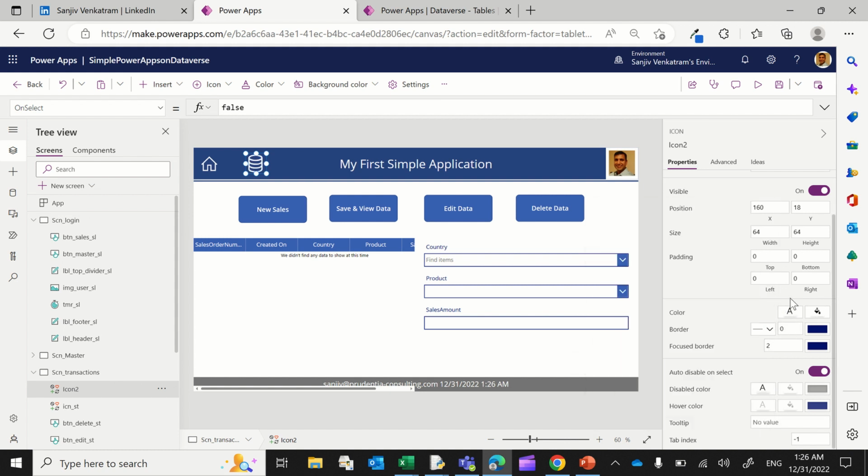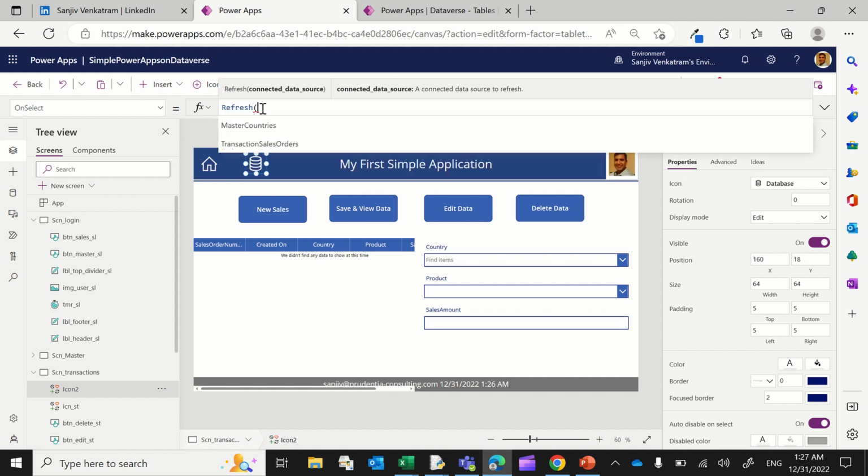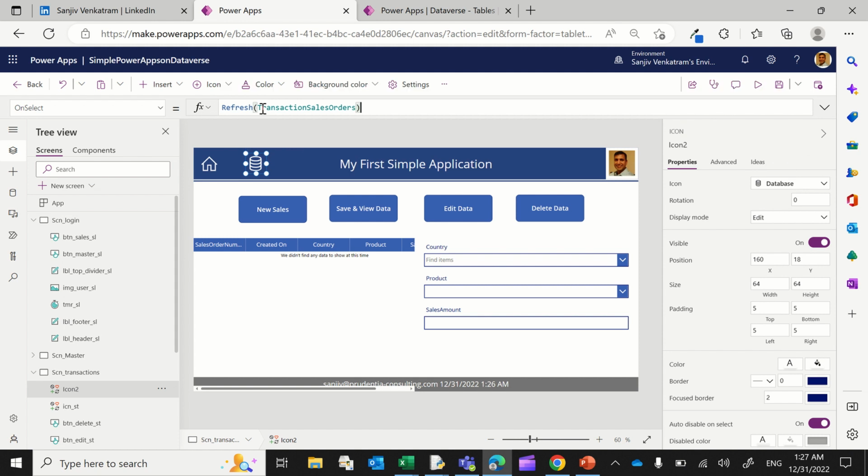There you go. Add a little bit of padding for it to look a little elegant. And what I'm going to say here is refresh the database. And I could also refresh the master countries as well, with two commands.